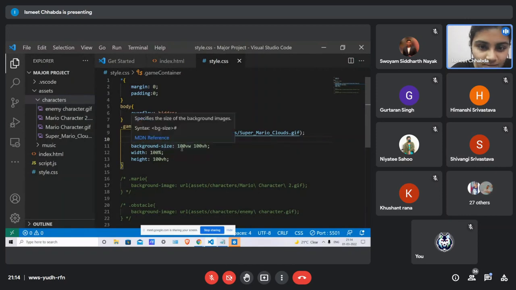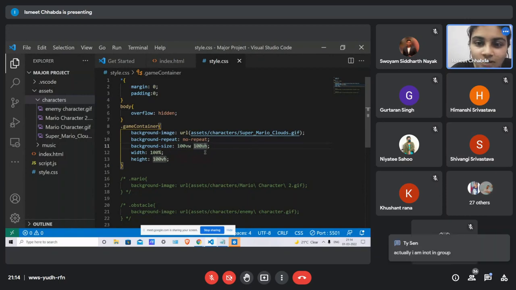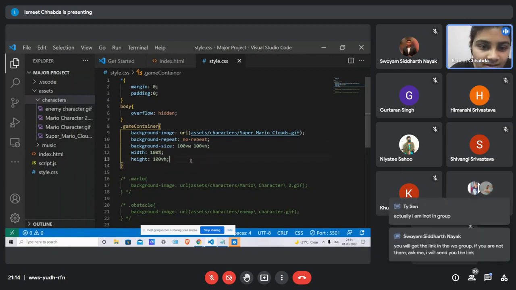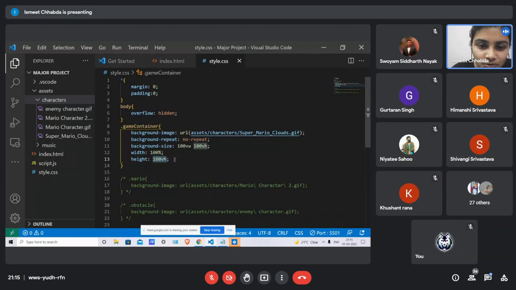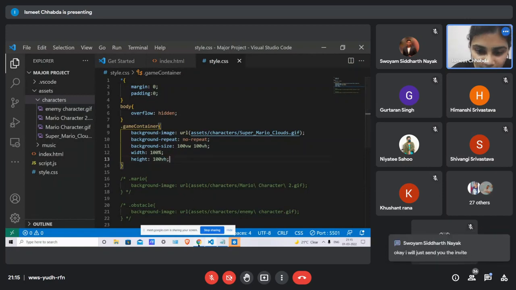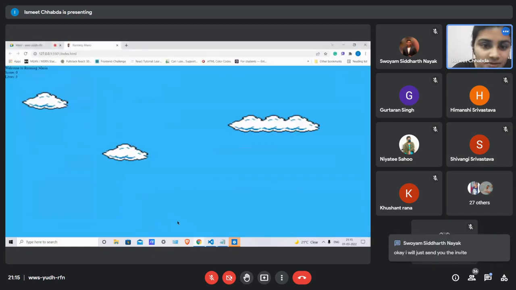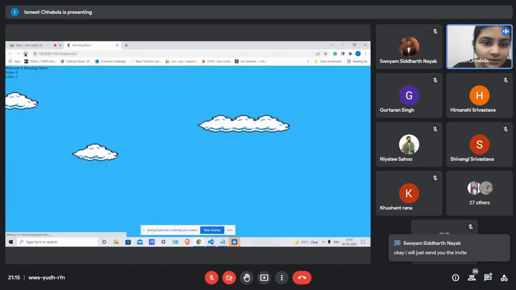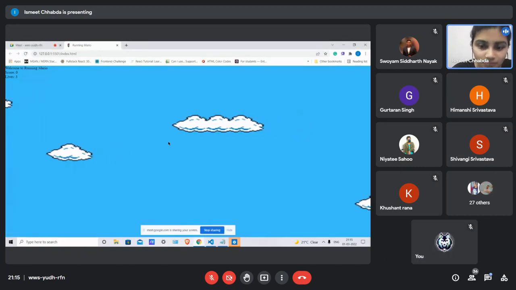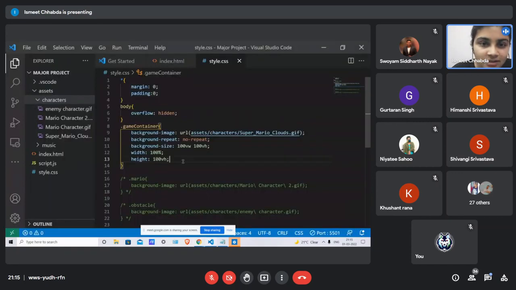Then I've set the background size. This vw is viewport width, and this vh is a unit as well, which is viewport height. And then I've given width as 100%, so full screen, and height as 100 viewport height, so it will be the full height of the screen as well. So let's see what happens. See, here our background is added to the game.